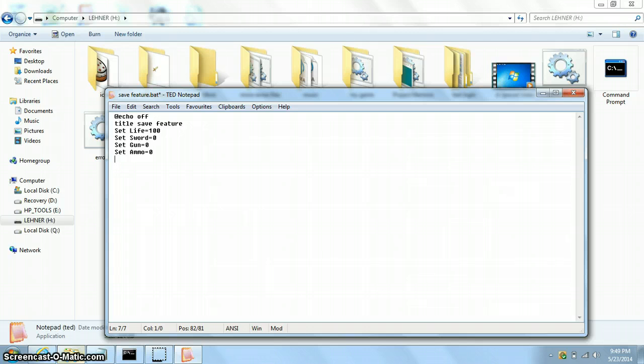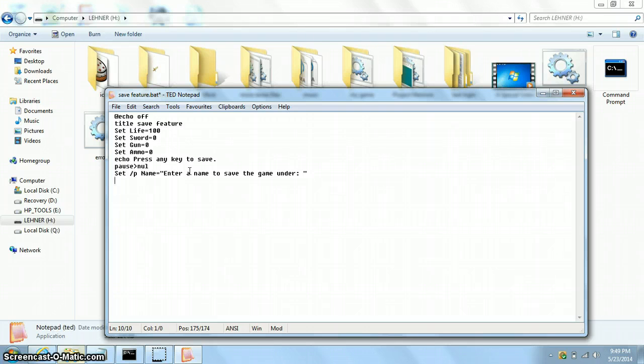And I'm going to echo press any key to save. So basically you don't have to have all of this as long as you know your variables that you want to have. Okay, so now what I'm going to do, and this is where the save feature comes in, echo. So I'm going to have them set /p name equals enter a name to save the game under. So now they're going to be able to enter in a name and it'll save the game under that.